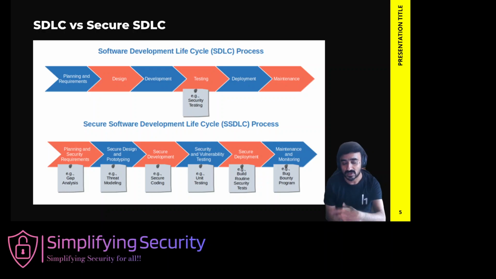And after usage, if maintenance is required in that product, it goes through a feedback loop where people can provide their inputs and the product is updated at regular intervals. All this is part of the life cycle of any product. The same goes for software. Software also has its life cycle. It has to go through similar phases like planning, design, development, testing, and so on.